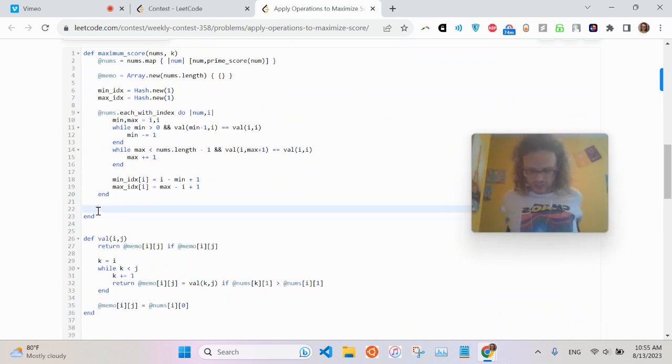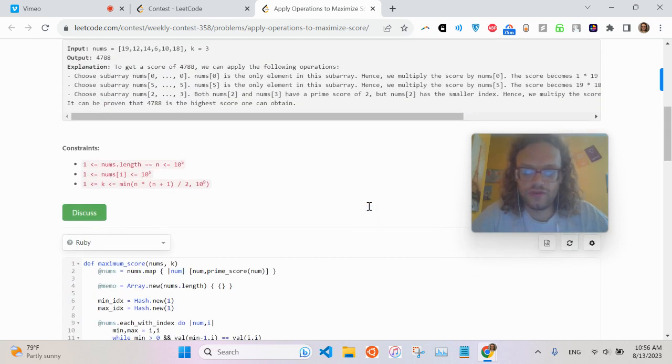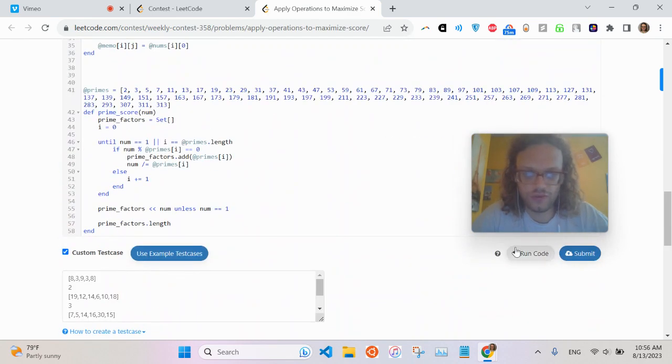So now I can sort the indices by the value at that index. Now having done all this, I can map them back to, actually I can just use nums. 0 to nums dot length. Okay, so order equals 0 to nums dot length dot sort by, so this is I, and I want to do nums I, and I actually want it to be reversed, so I'm going to do negative nums I. So this should just get the indices in order of value.